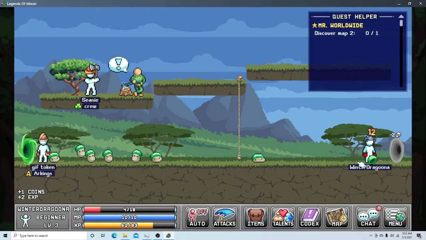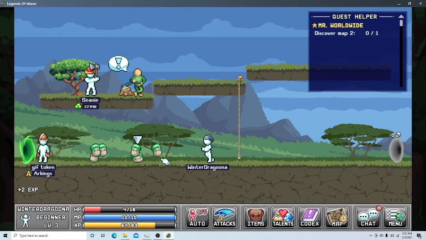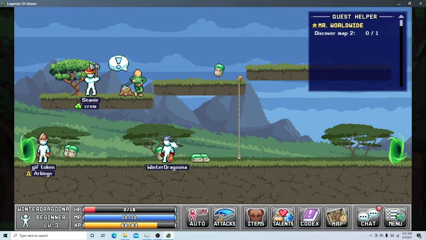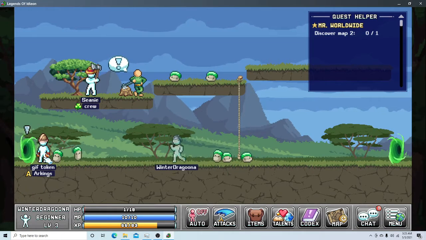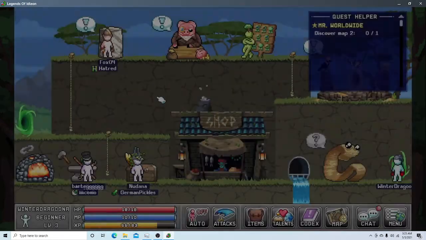We're almost able to reach the second area now. I haven't quite decided what build I want to go for, so I haven't assigned any stat points yet. I'm thinking I want to go with the warrior. Ooh, make it back to town. No, I'm gonna die. I wasn't paying attention to my health.